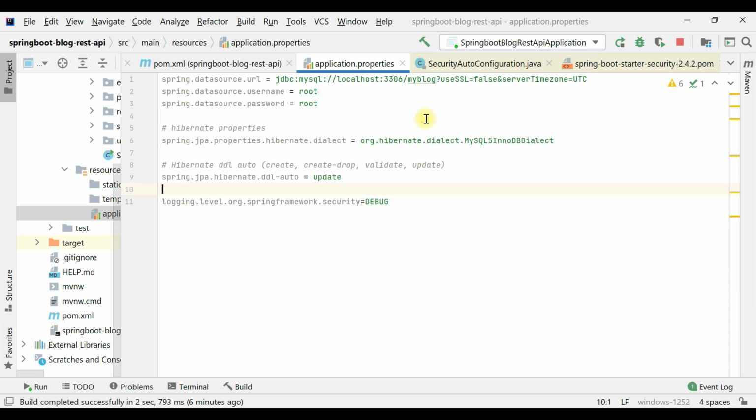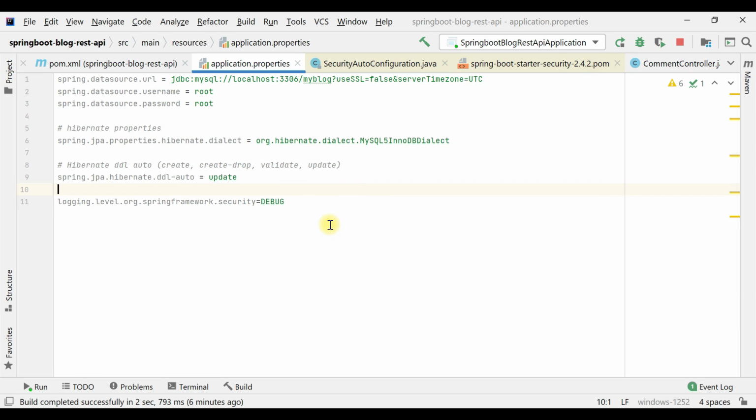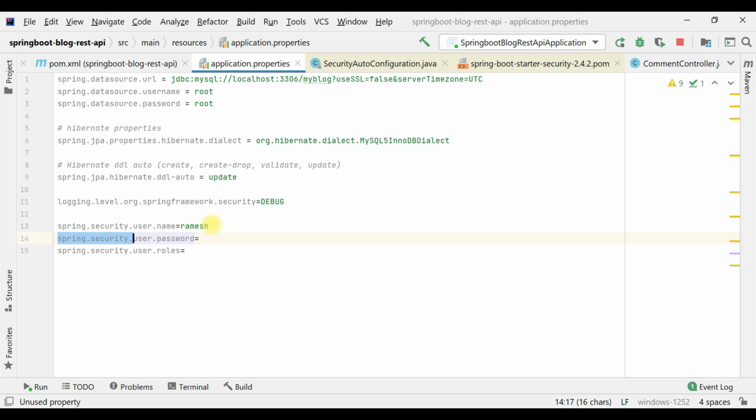Let's go to the application.properties file, and here just provide the properties to configure a standard username and password. So look at here, spring.security.user.name. This is the property that we can use to specify the user. So I'm going to just call it Ramesh. And we have another property, spring.security.user.password.